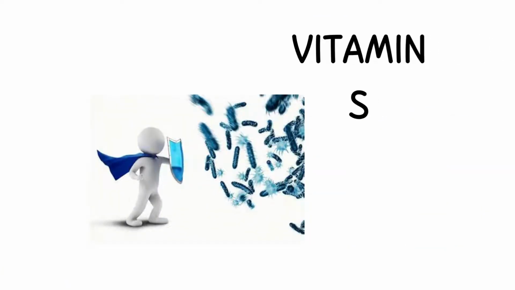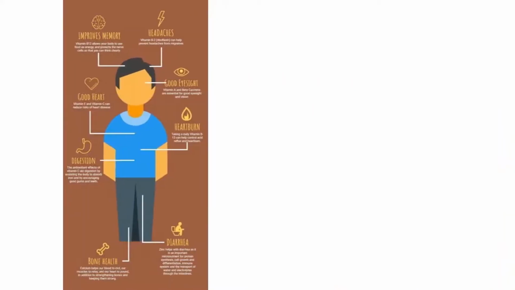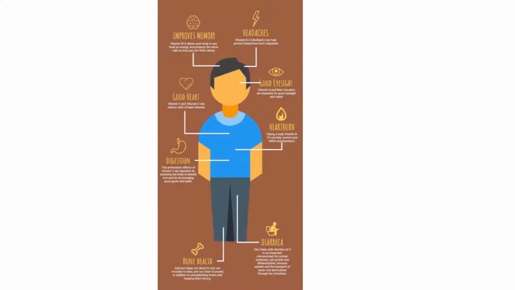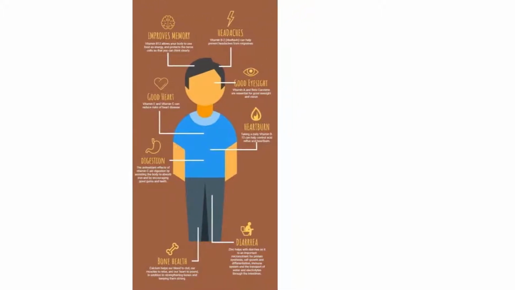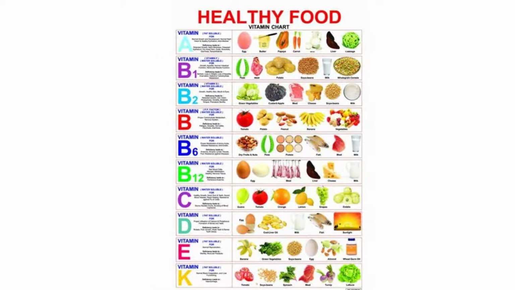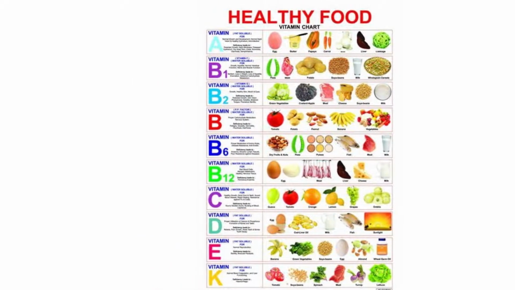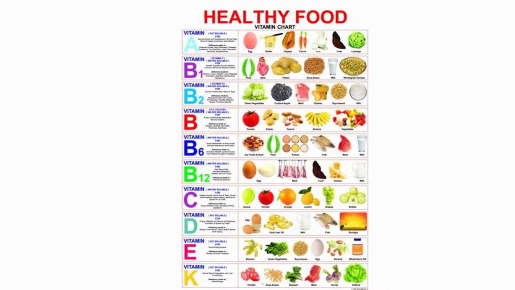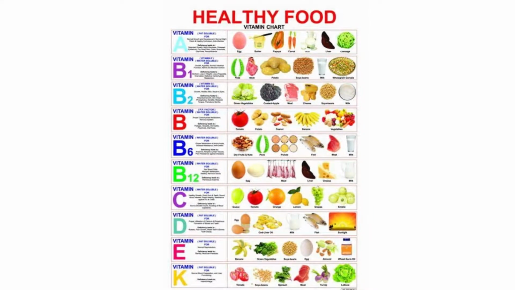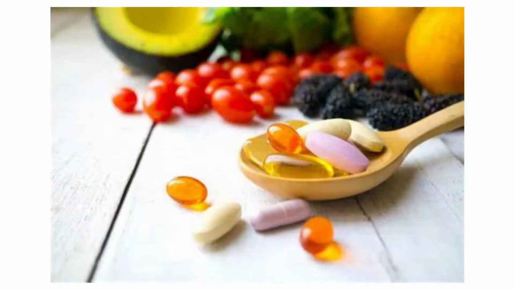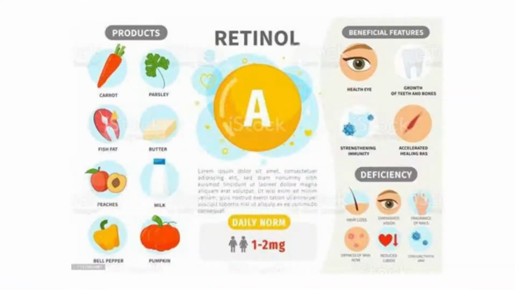Vitamins help in protecting our body against diseases. Vitamins also help in keeping our eyes, bones, teeth and gums healthy. Vitamins are of different kinds known by different names. Some of these are vitamin A, vitamin C, vitamin D, vitamin E and vitamin K. There is also a group of vitamins called vitamin B complex. Our body needs all types of vitamins in small quantities.